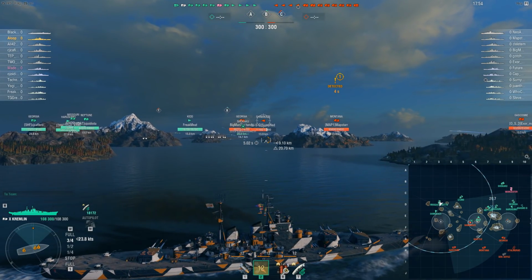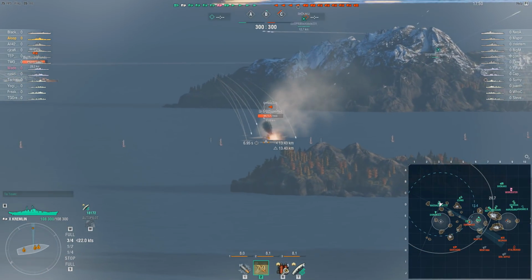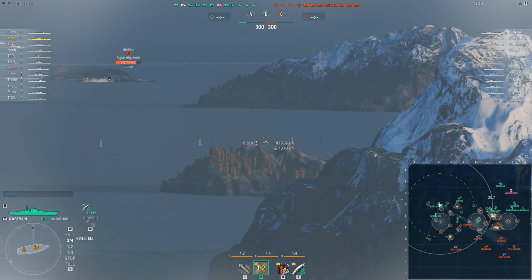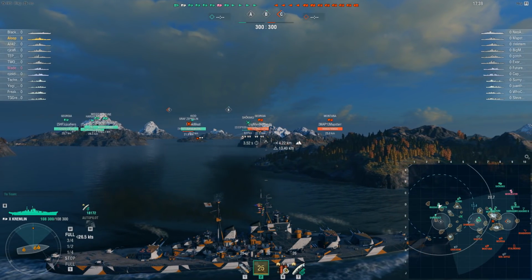If you see an enemy destroyer that you can hit with your AP, shoot it. You don't have to change ammo to HE. Even if you just get straight overpens at 10% damage, 10% of, let's say, an AP shell that does like 10k is still 1,000 damage per shell. That's a lot of damage for a destroyer that doesn't have a lot of HP.